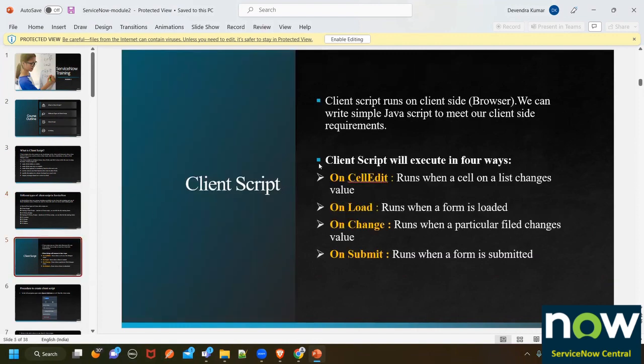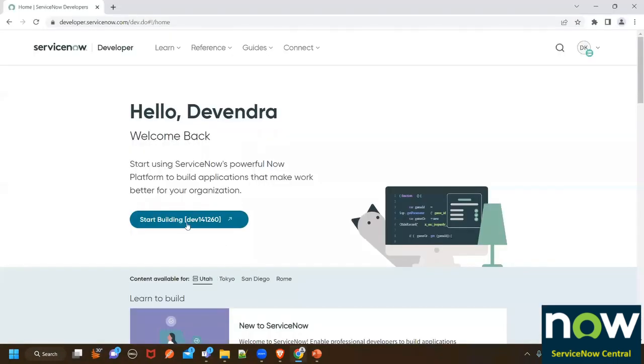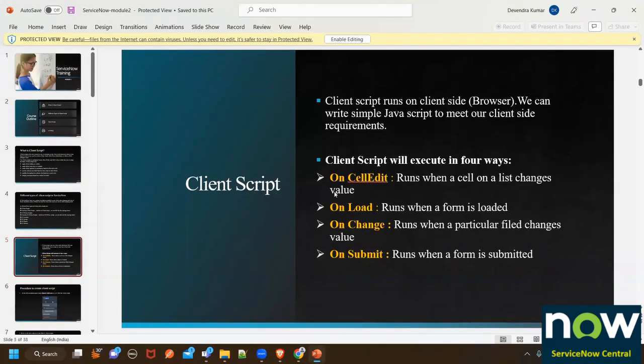And then we move towards the different types of client script. As discussed, we have four types of client script present in ServiceNow. One is called OnCellEdit. We saw that OnCellEdit basically works whenever you are changing some value within your cell, right? During that time, your OnCellEdit will work. So yesterday we saw an example where I was trying to update the color of a particular record of the incident table, and I was getting some sort of alert because I was specifically changing one particular field.